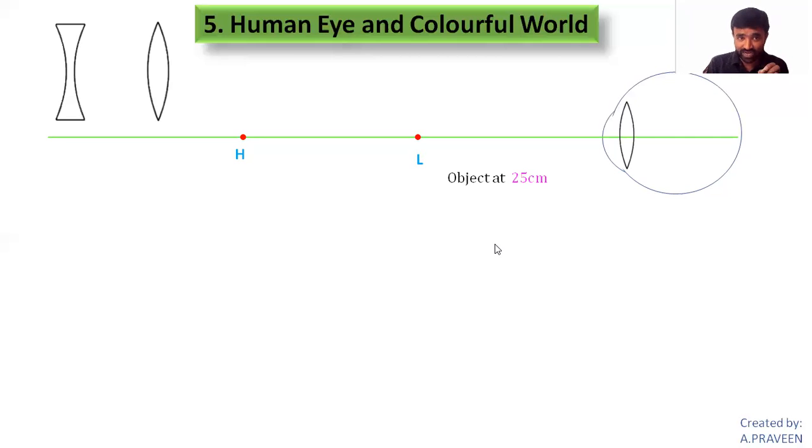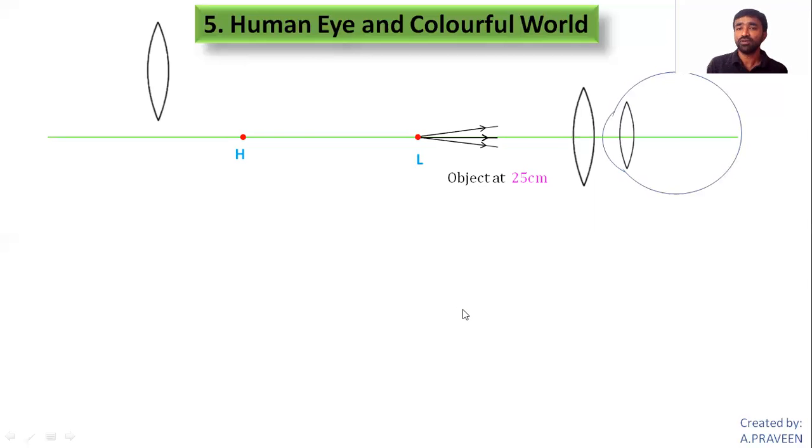So here we can select a convex lens, because except in one case, in all cases it will give you a real image, which cannot be seen through the lens. Through the lens, we can see only a virtual image. So here the suitable lens is the double convex lens. What happens if we use a double convex lens? I already assumed I have to get the image of the object placed at L distance virtually brought to H. So with this lens, the light rays from the object at L distance are focused on the lens. What happens when they refract through this lens? Will they converge or diverge?